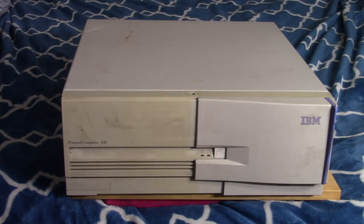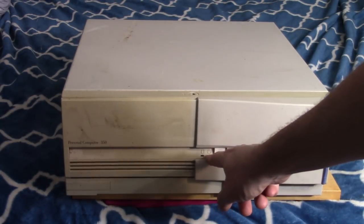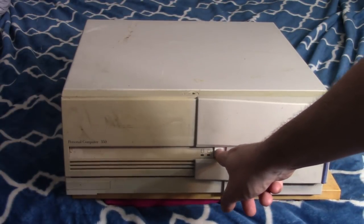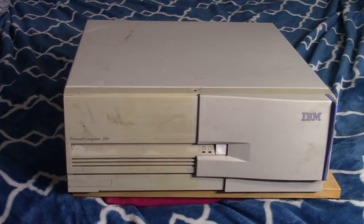So I guess we're just going to go on a little journey with me discovering if this thing even works, if it even powers on, because I have no clue whatsoever. So just looking over this thing, it's a pretty cool case. Let's see, we got the hard drive indicator and the power. This is our power button. It feels very stiff there.